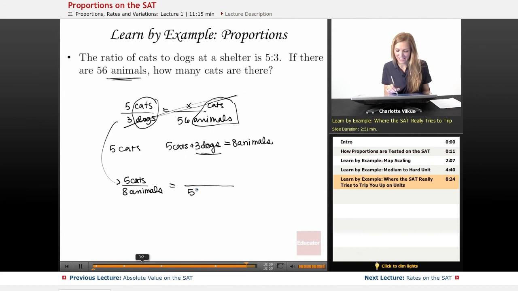So here I can then use the same idea where I'm going to try and solve for how many cats I have out of 56 animals, and here my units work so I can cancel them out and just use normal cross multiplication to solve my proportion problem.